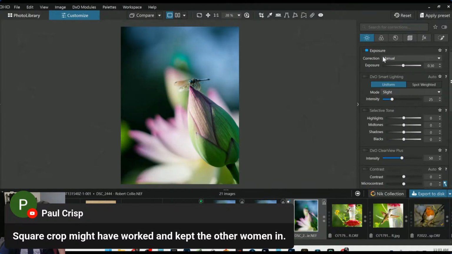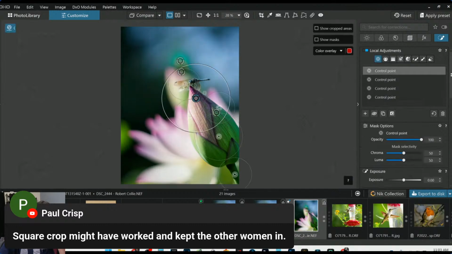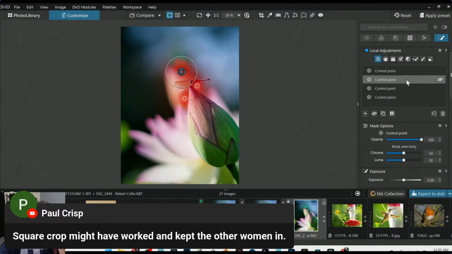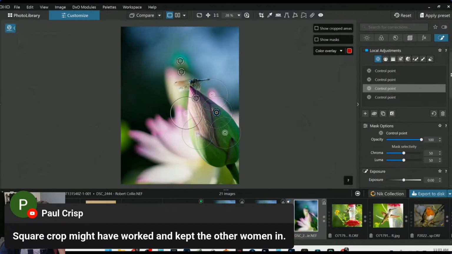Is it because of where the control points are? Let me see. Yeah, the control points are off a little bit too. These are way off. These should all be inside here. If I named the control points, I could put these back where they're supposed to be.